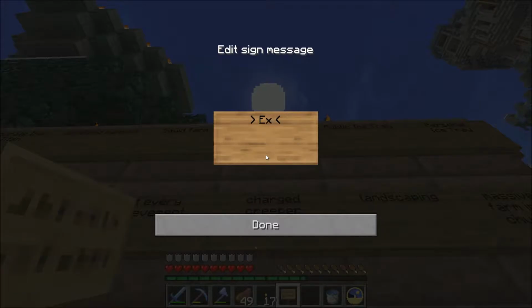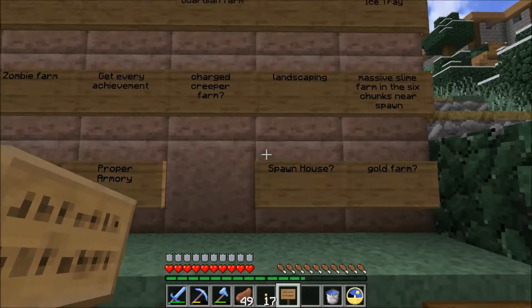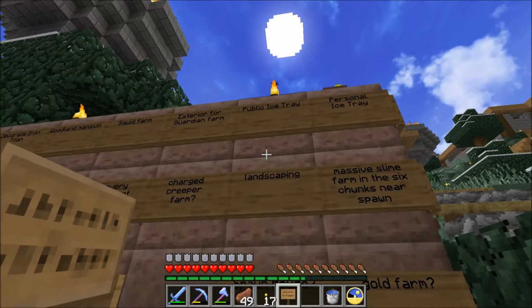But, exterior for guardian farm, because we do still need an exterior for it, but it's functional currently. Let's see. I added that to this list. I was thinking, I don't actually have a spawn house of any kind.